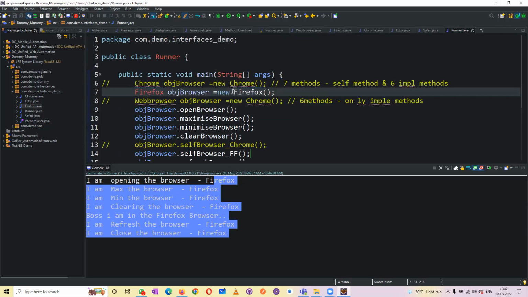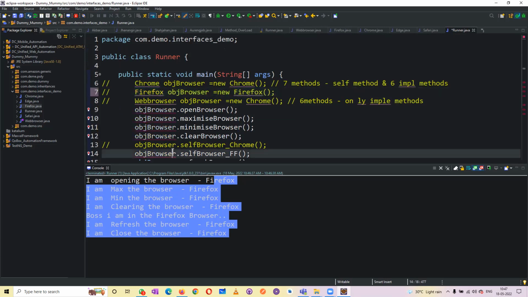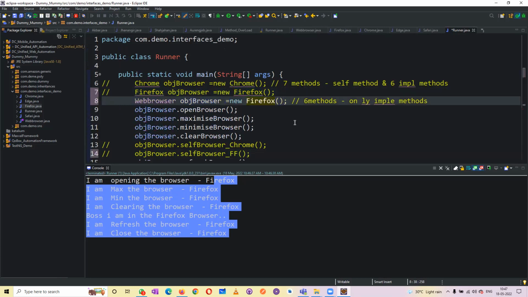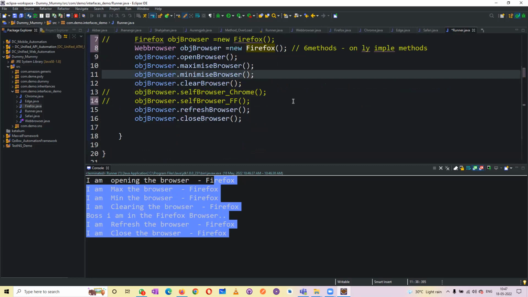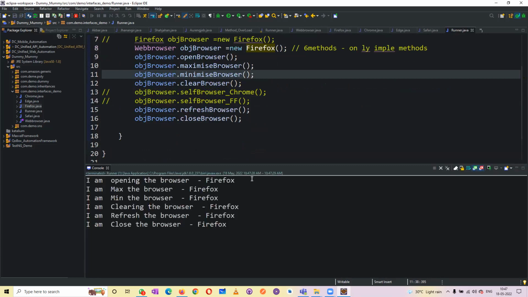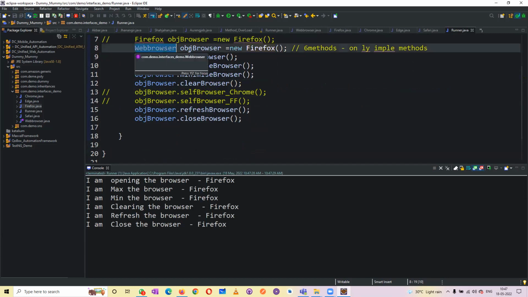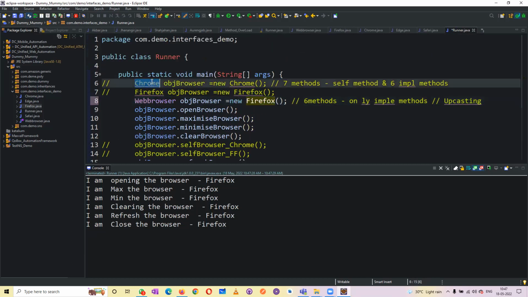Now, I'll make a small change here, okay? Instead of Chrome, I'll just pass this one as Firefox. Nothing is changed. See, all these methods will work for me and it will execute for me. See, opening the browser, Firefox. See, interface, I'm creating the constructor. Now this is upcasting we discussed, right? Yesterday, allocating the child class memory to the parent class is called upcasting. Now, here instead of this Firefox, I just wanted to pass it as Chrome.